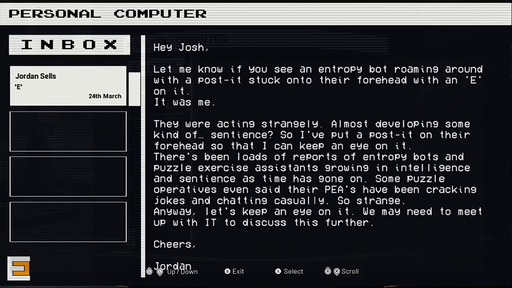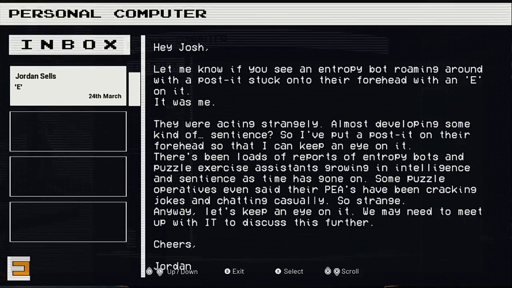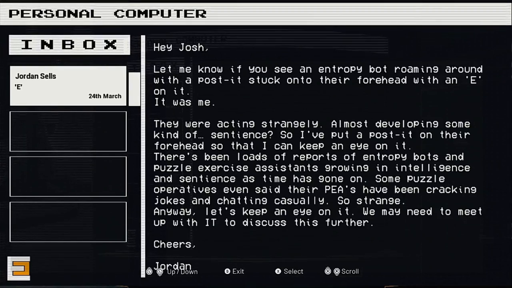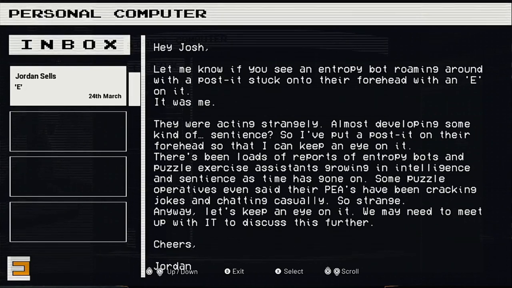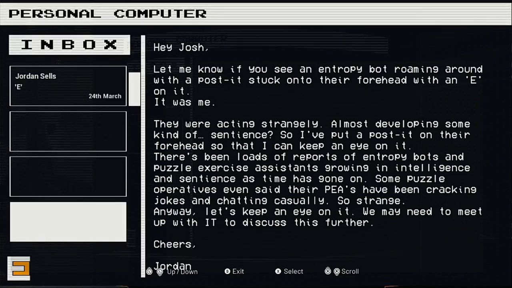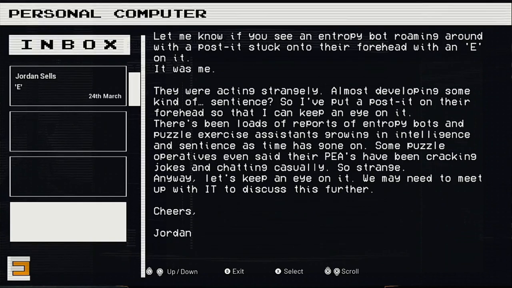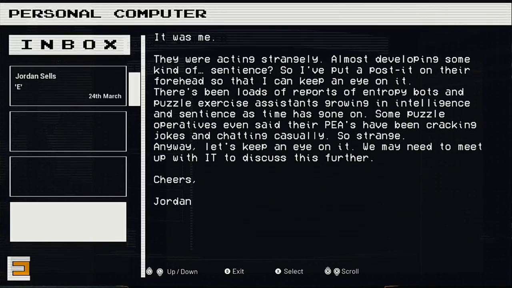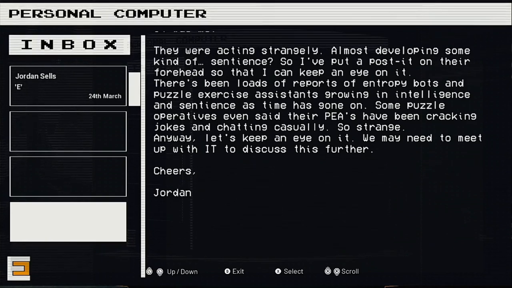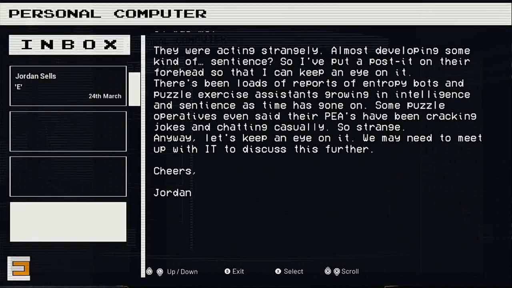Hey Joss, let me know if you've seen an entropy bot roaming around with a post-it stuck onto their forehead with an E on it. It was me. They're acting strangely, almost developing some kind of sentience. So I put a post-it on their forehead so that I can keep an eye on it. There's been loads of reports of entropy bots and puzzle exercise assistants growing in intelligence and some sentience. As time's gone on, some puzzle operatives have even said their PEAs have been cracking jokes and chatting casually. So strange. Anyway, let's keep an eye on it. We may need to meet up with IT to discuss this further. Cheers, Dor.